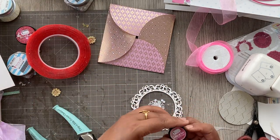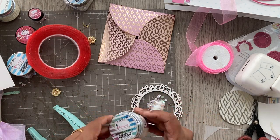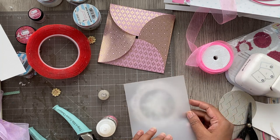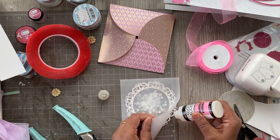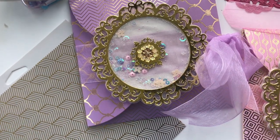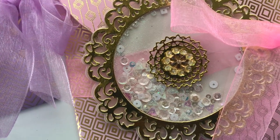For the second envelope, I'm doing the same thing — adding white sunshine sequins and pale pastel pink sequins, which I actually got as a free gift with one of the punches, along with microfine glitter and micro pearls. I'm adding the vellum, making sure I have sufficient glue on every side and every nook and corner is completely glued down. Then I let it rest, trim the vellum, add the ribbon, and make the second giant rakhi.